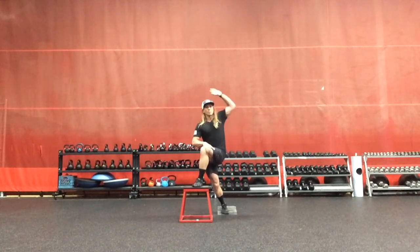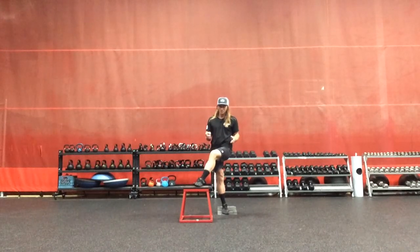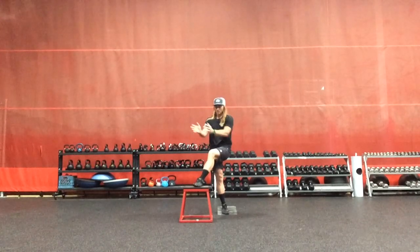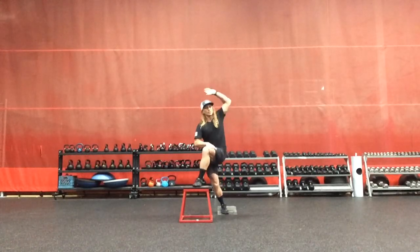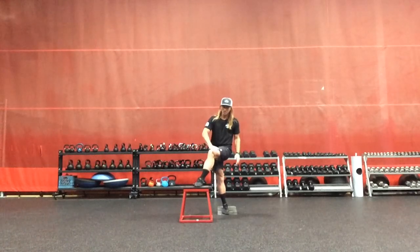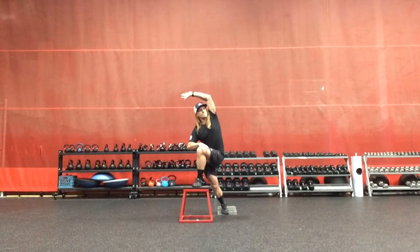So with this mob right here, we're going to be shifting our weight. Both feet are pointed straight ahead. And we're going to be shifting our weight with the left leg up on a 45 degree angle to the right. My right hand is anchored into the outside part of my left thigh, so that when I'm shifting forward, my right hand is pulling my thigh kind of down and back to the right.